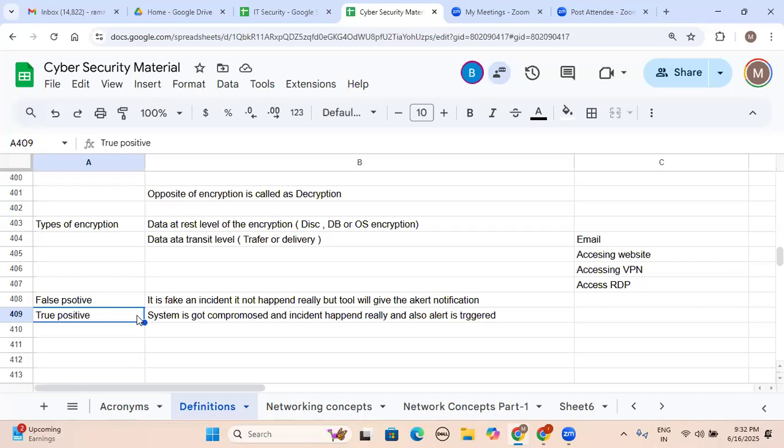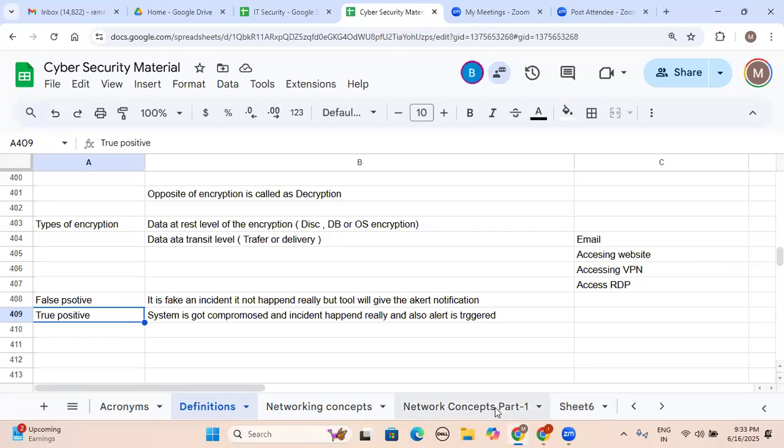Up to 0 to 2 or 3 years of experience, they may not expect that much, but especially for people with 3 plus or 4 plus up to 20 plus years of experience, you should know the entire backend process. Even though you will not work alone or take care of the overall end-to-end security incident investigation, you have to explain that process: whenever something got compromised, how you can go about it, what you can do, and what exactly you did in the past or in your entire career. Then only can you crack the interview. Please remember this concept also.